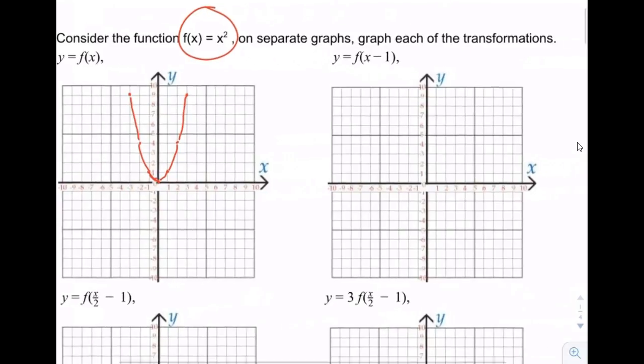Okay. So first transformation we're going to do is a translation. And remember that if you have f of x with something added to it, then this is a translation in the y direction. But if you have something added or subtracted inside the parentheses, that is in the x direction. And it's kind of the opposite of what you would think. When it's negative 1 inside the parentheses, it's actually moving to the right instead of to the left, okay?